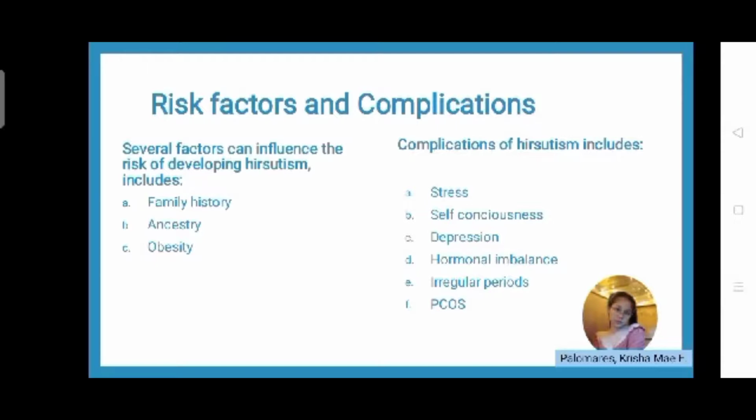So for the complications, hirsutism can be emotionally distressing. Some women feel self-conscious about having unwanted hair. Some develop depression. Also, although hirsutism doesn't cause physical complications, the underlying cause of a hormonal imbalance can. If you have hirsutism and irregular periods, you might have polycystic ovarian syndrome, which can inhibit fertility. Women who take certain medications to treat hirsutism should avoid pregnancy because of the risk of birth defects.